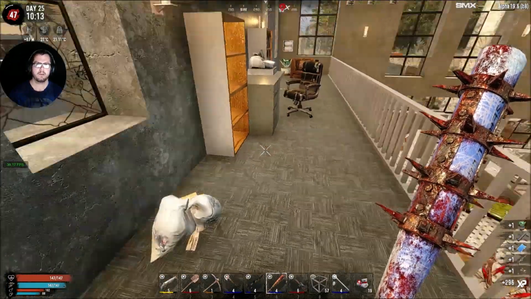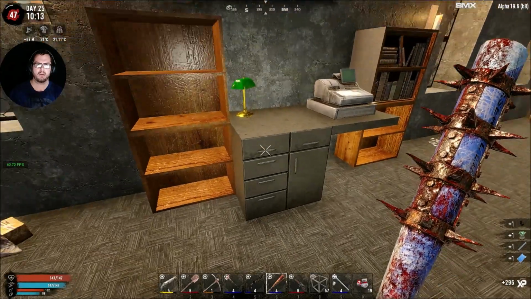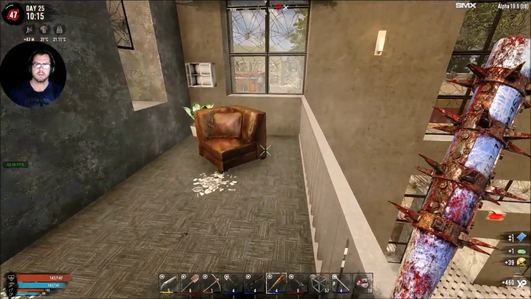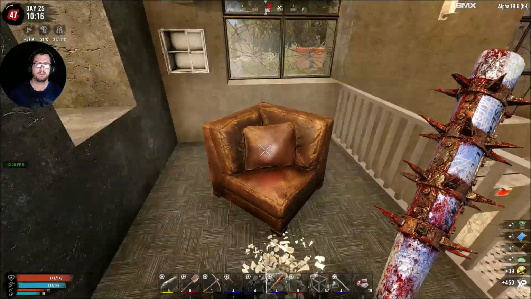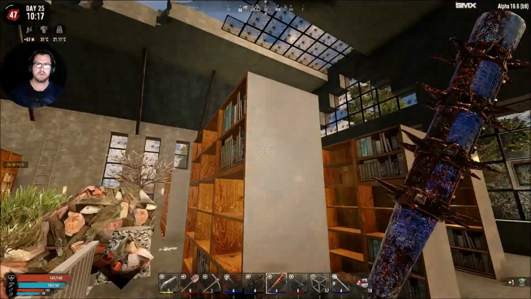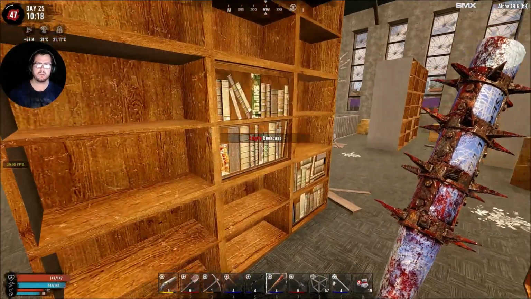I need to be careful, though, because I think there's a landmine. No. I thought there's a landmine on this side as well, but it doesn't look like it. I need to be careful, though. Just now, it's camouflaged or something. Okay, yeah. We've done all of these bookcases. I need to make sure, though.